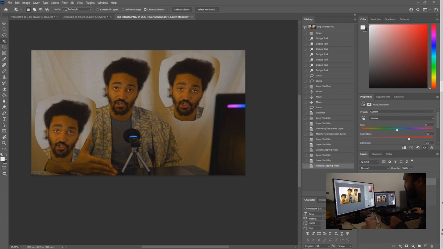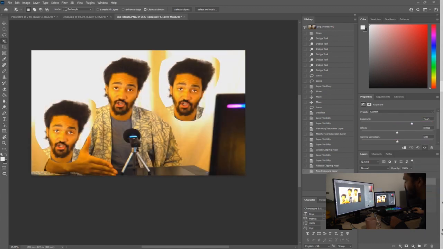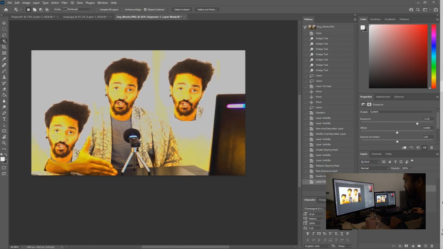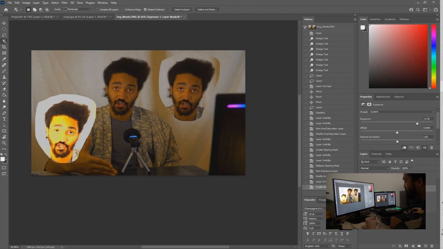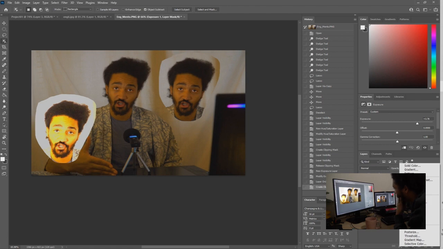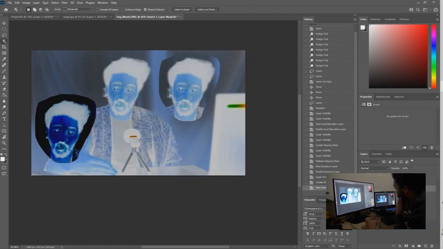So it's the same for all the kind of stuff. If you have exposure, you raise the exposure, and you do this here, and now the exposure is just affecting this head. Okay, so here you have a bunch of stuff you can use. You can adjust the image, you can maybe use some photo filter, color lookup, and all kinds of stuff you want to use.